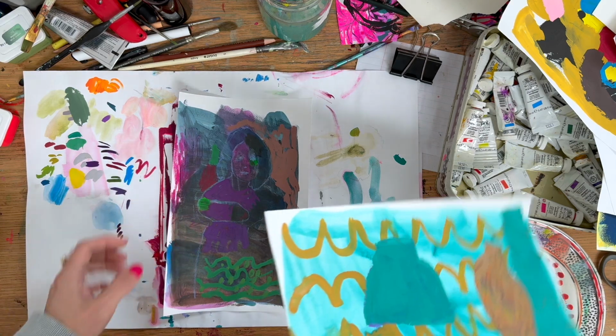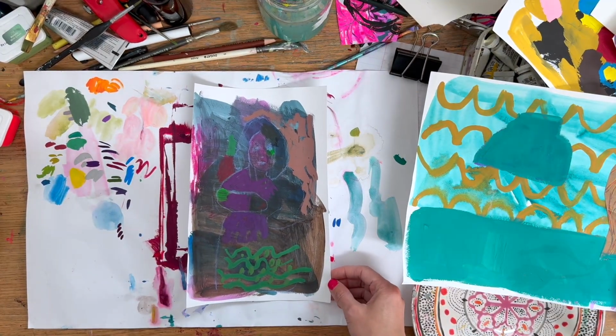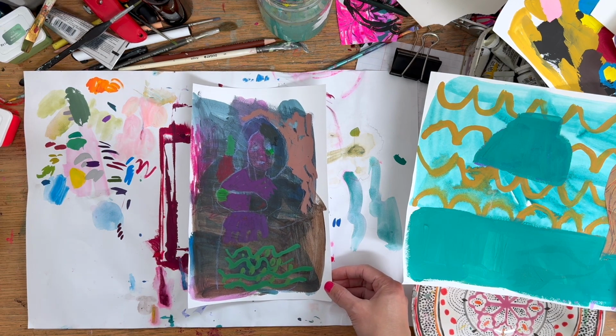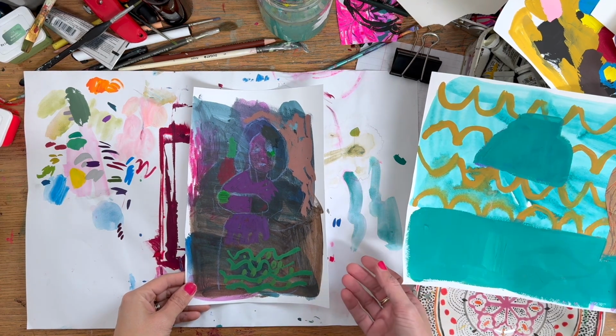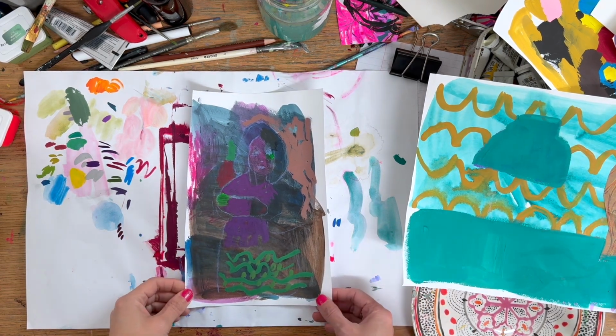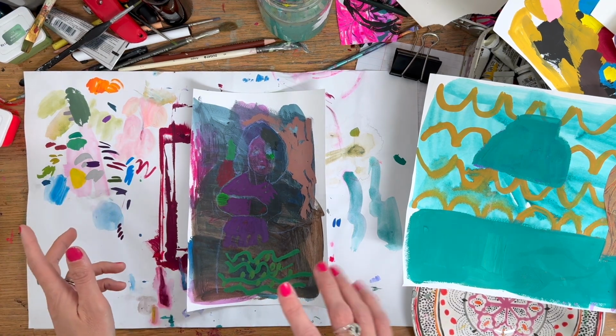I want to explore... the artist Justin Mortimer said "paint what scares you" was a tip he got given by an art tutor at school, and that sort of stayed with him, and you can see that in his work. I find that actually, quite frankly, very scary to paint. I don't know if I want to go there, but sometimes I do.